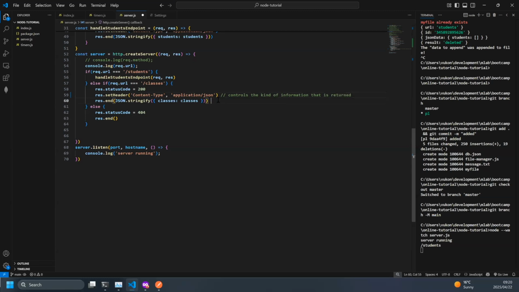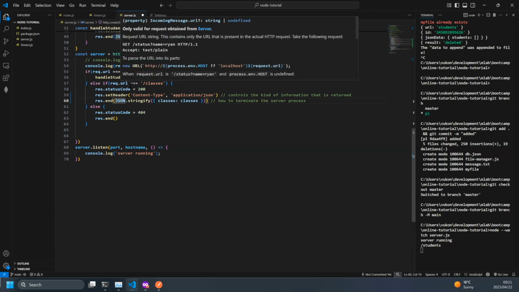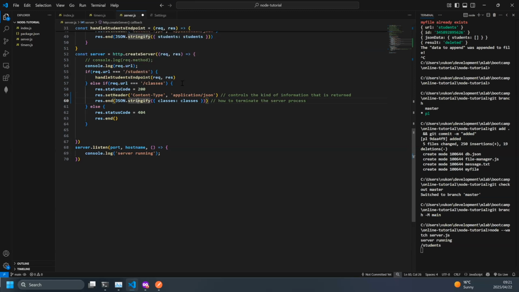And then we also looked at how to terminate. In this case, this is the server process, right? So this is all we focused on, as well as how to retrieve your URL from whoever is making the call.